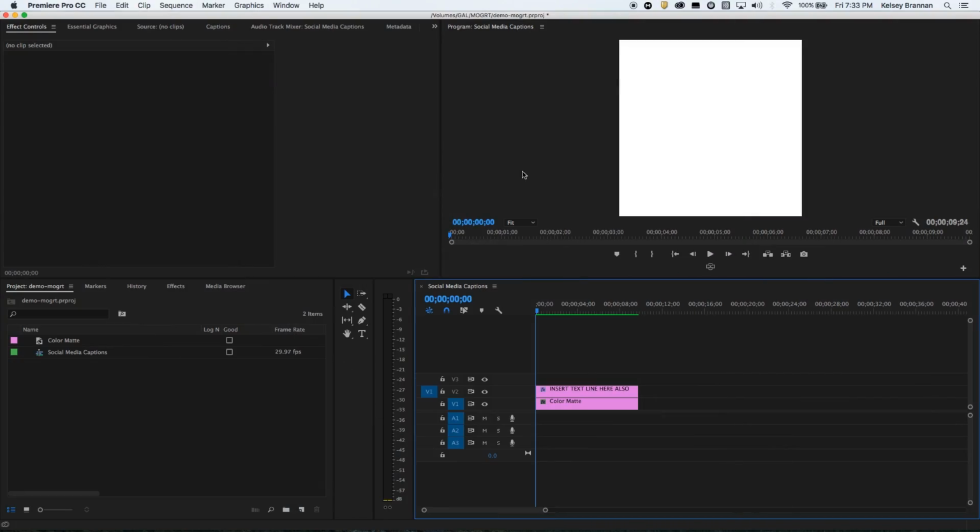Okay, you guys, so I'm inside of the latest update of Premiere Pro CC 2017, the spring update. And here is this sort of lower third text, or just caption text for social media. You can see it's a 1080 by 1080 frame. And then the text animates out. So I made this text graphic inside of the new Essential Graphics panel. And to start it off, you have to use the type tool.